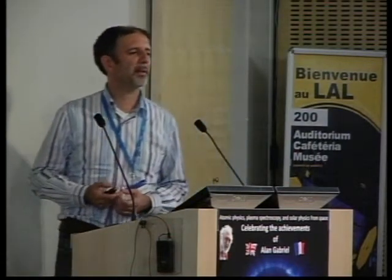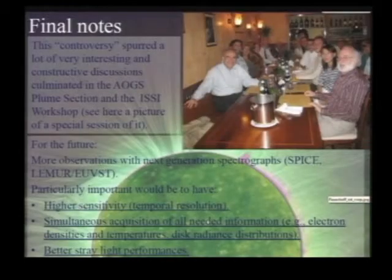But the problem came from the plumes, because in our work we could assume a semi-static plume, or with very negligible velocity. But in the work of Alan and his co-workers, they found a plume that is going much faster than an interplume. So the discussion started, and it was one of the topics we brought to the EC workshop, with a very nice and intensive discussion about this argument, a discussion that has not completely finished. Here you can see an image from what you can call a special session at the EC workshop. Those discussions have always been very nice, and at least for me personally very full of inspiration, and I have learned a lot from them.